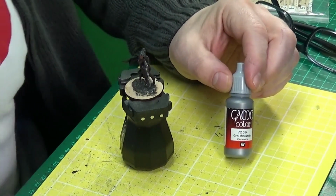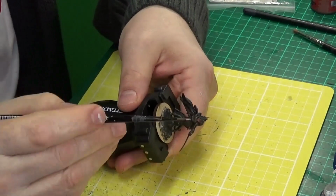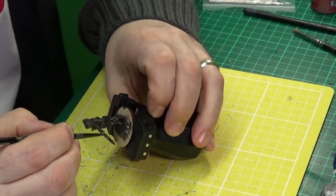Gunmetal was the colour I used next. I think I must have been out of Leadbelcher, but you can use Leadbelcher if you so wish. I just used that for the two swords she's got.